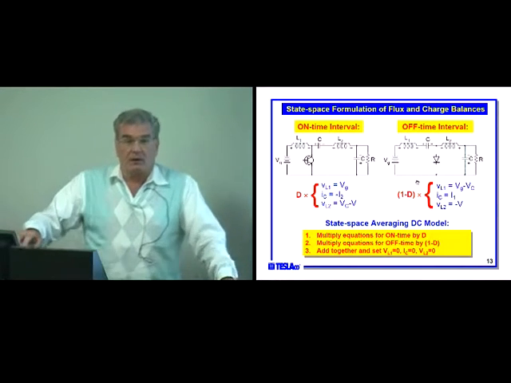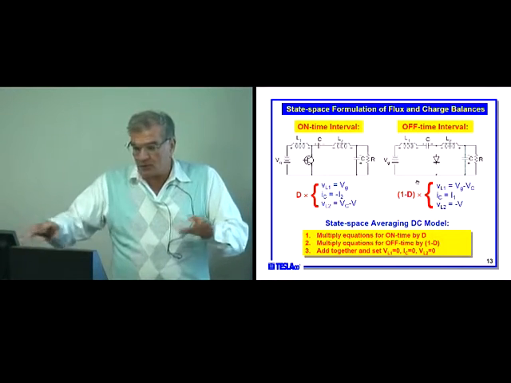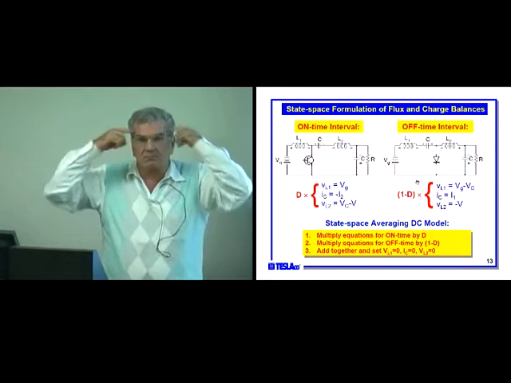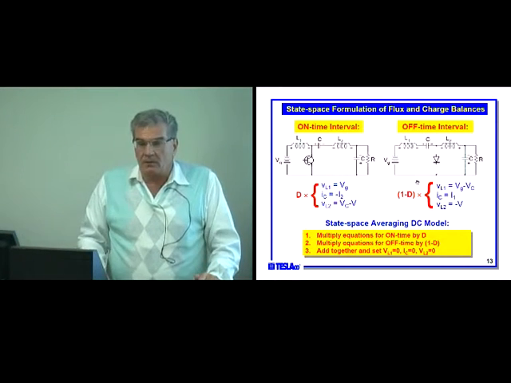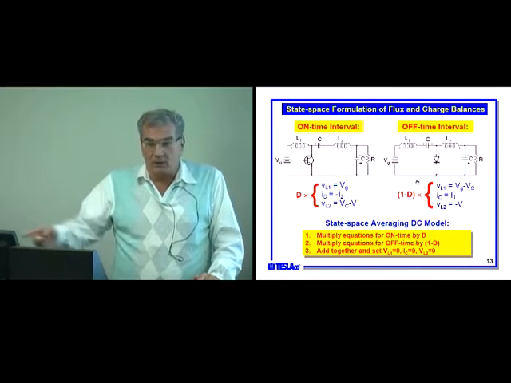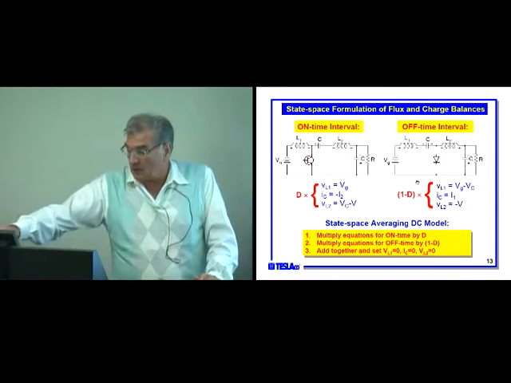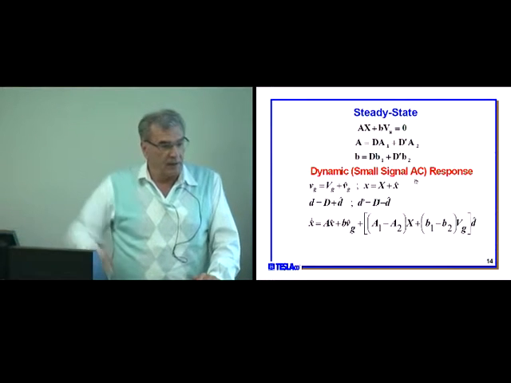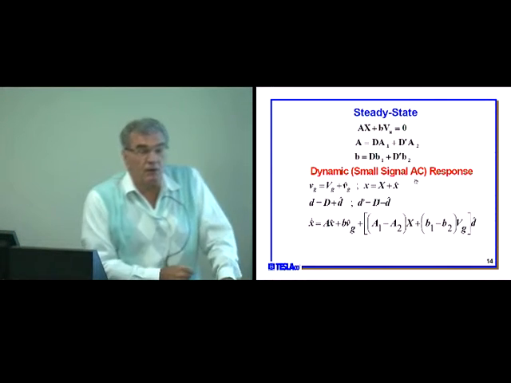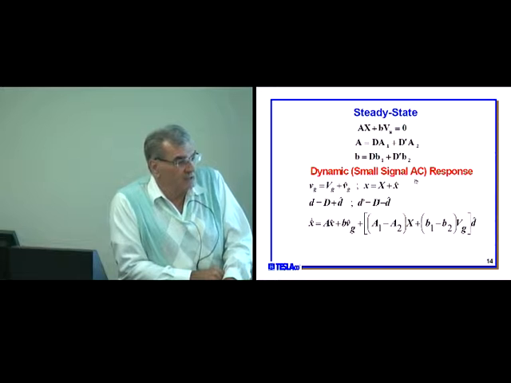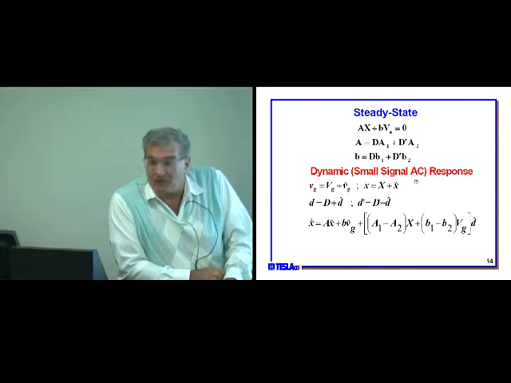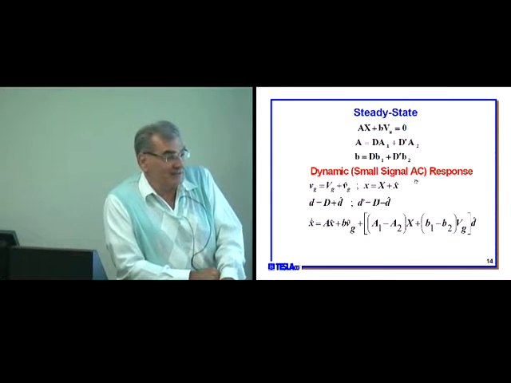Because you can even imagine that you now try to put some switching configuration that nobody invented before, and then apply this program. And you know what? This program for a DC steady state will tell you these equations in steady state are simple. If these equations have a unique solution, that converter exists. It has a steady state. If it doesn't, that converter doesn't exist.